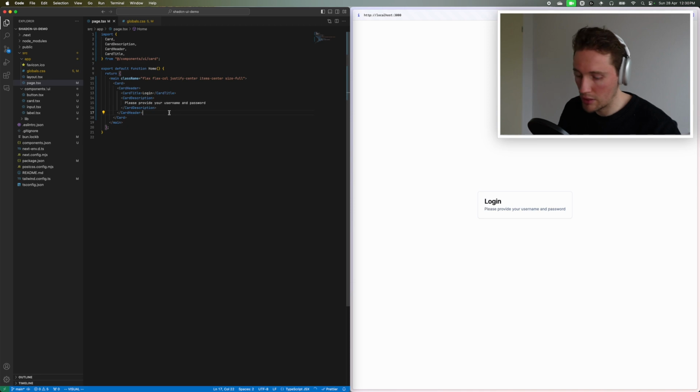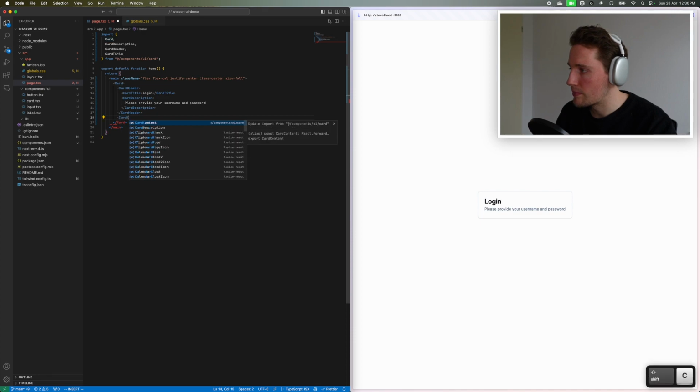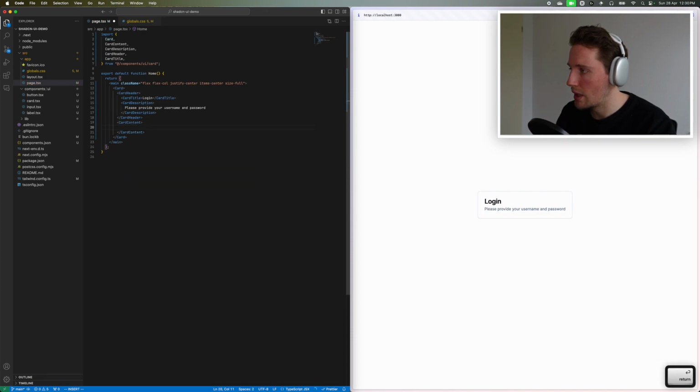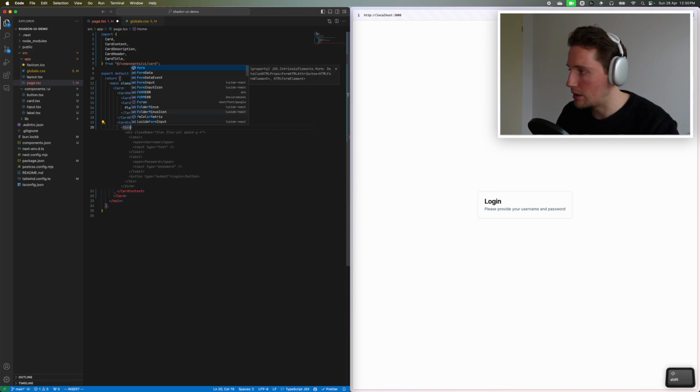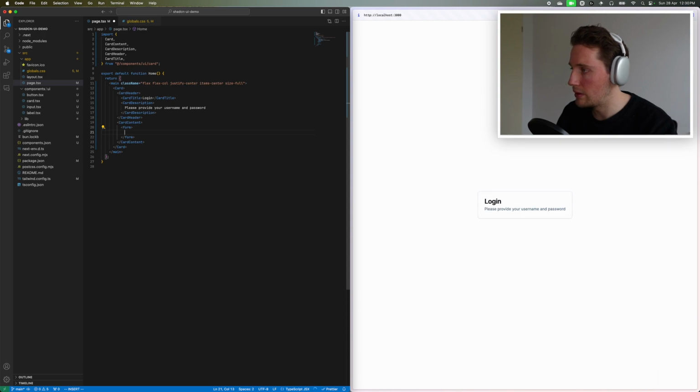So let's continue with the card content. And I think that this is basically where you switch again back to regular HTML. So why don't we start indeed with the form element?